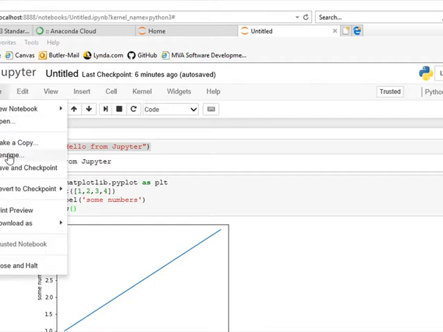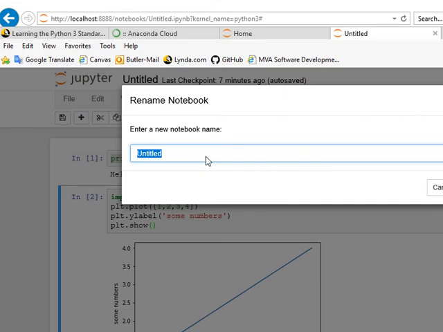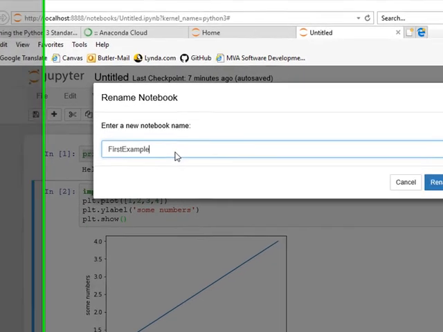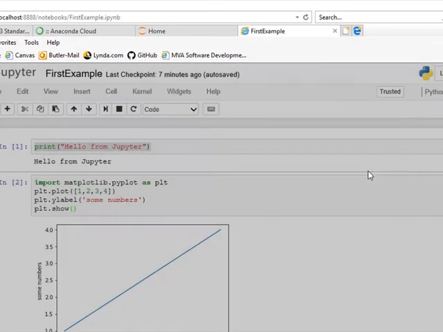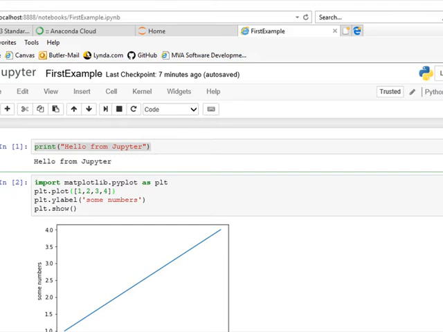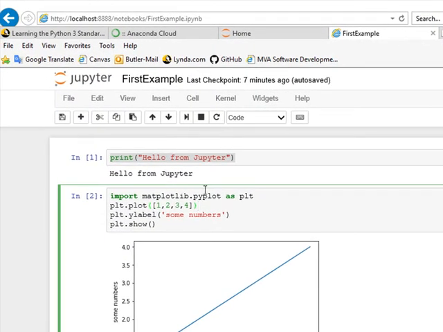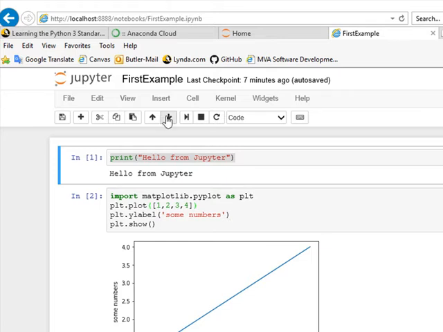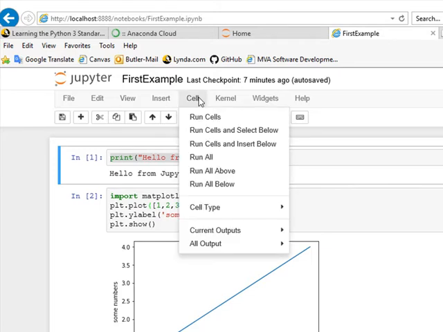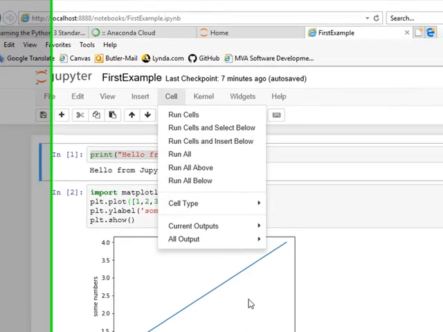And rename it. Okay. So now I can run these cells, run the cells and the selected cells below that, run the cells and insert below. Okay.